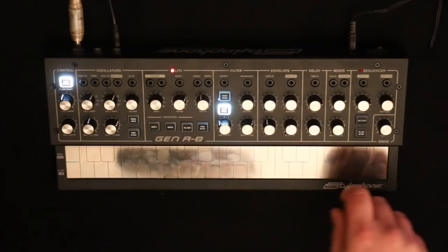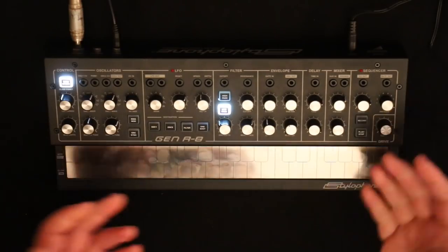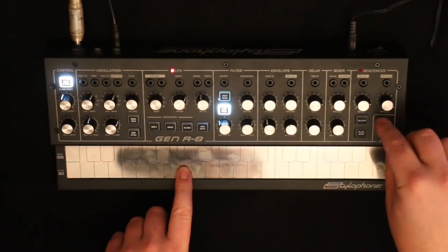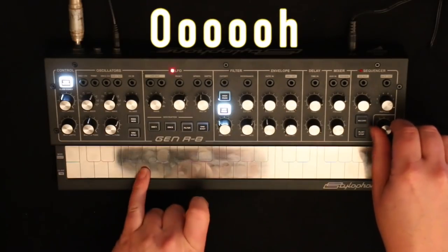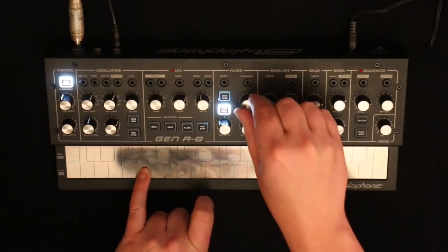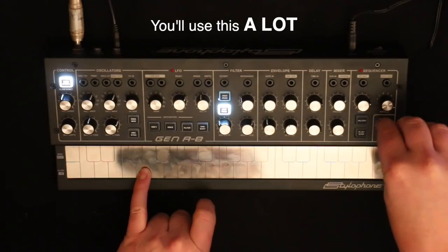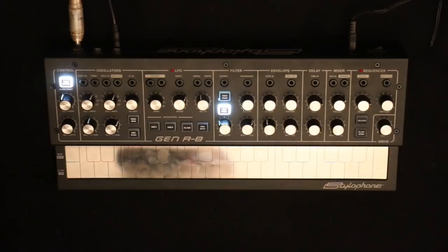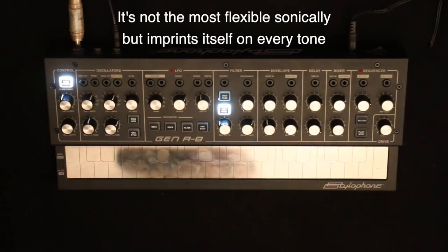So moving from there to this drive circuit, and I'll read from the manual what it says here. It says it's a diode clipping overdrive circuit with an added JET transistor boost stage, but it means it doesn't lose bass as you turn it up. It's good, isn't it? I don't think Wendy Carlos could have done Switched-On Bach on this. It's not the most subtle of synths, but it's got some character and attitude.